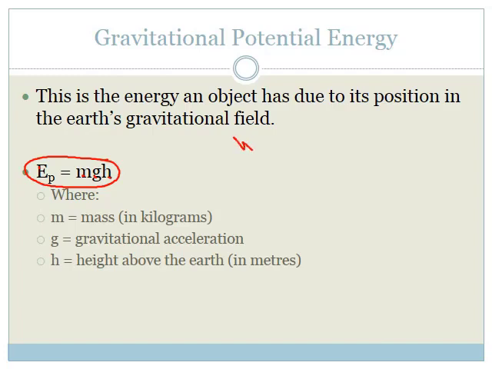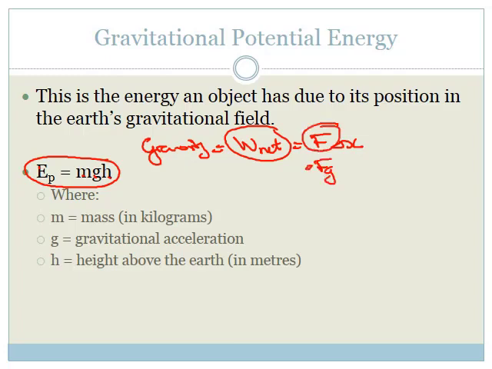Okay, so let's just think about that. We know that net work done is equal to F delta x. But this work is now the work done by gravity. So therefore the force that we're talking about is the force of gravity times the displacement. And the force of gravity is always mg, so W equals mg delta x.